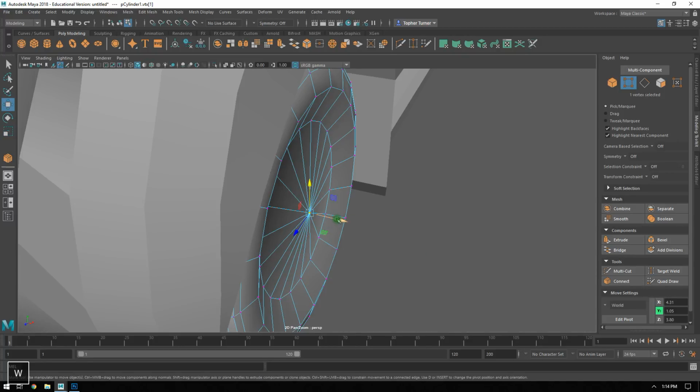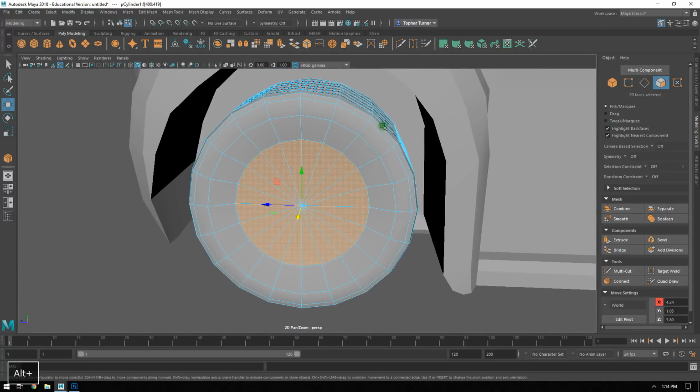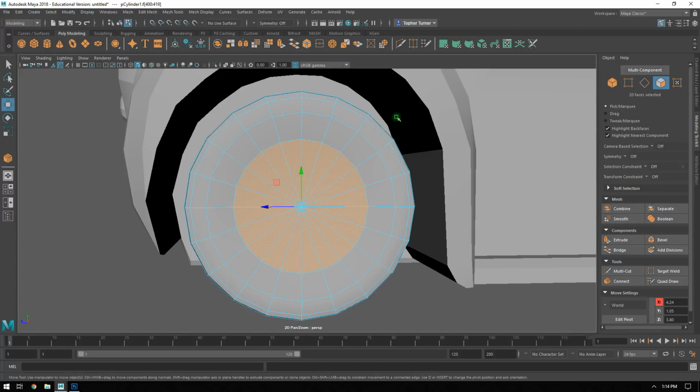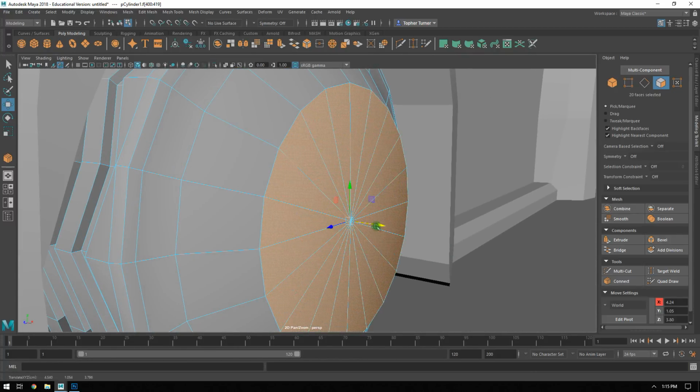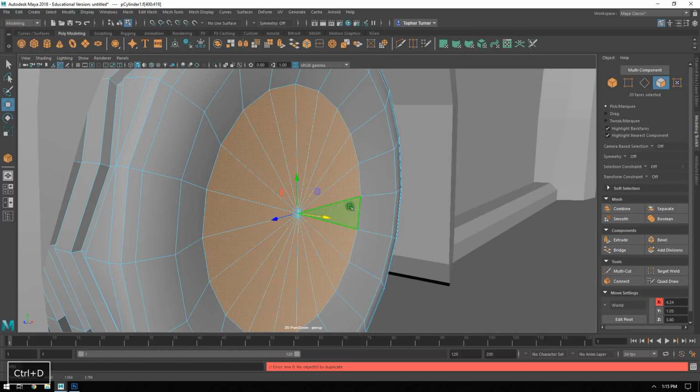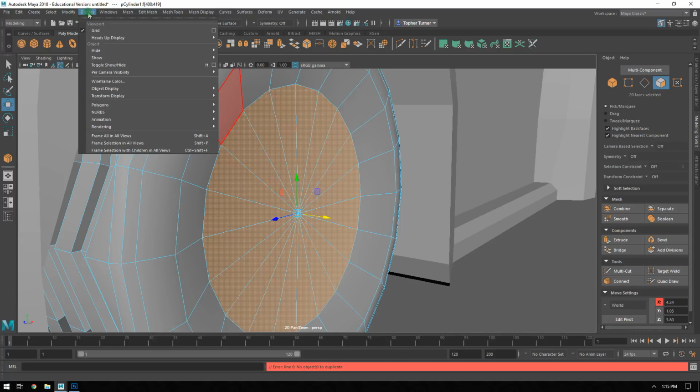Okay, now to make the hubcap. I'm going to grab the polygons here, and I'm actually going to duplicate them. And the reason I want to do this... No object to duplicate.